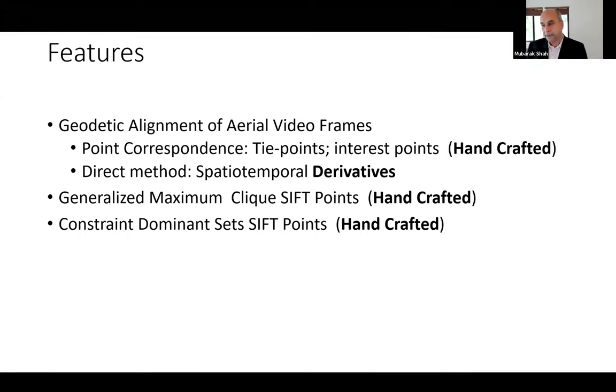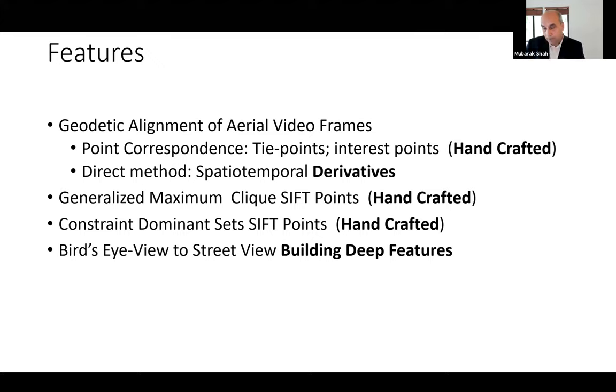Constraint Nuanimu is better than maximum clique, but again, handcrafted features. That's why David Lowe's SIFT has more than 50,000 citations and a big impact on computer vision. Now this is where deep learning is sneaking in. Building people have been working on this for a long time, and even photogrammetry people have been working on detecting buildings. But I think these deep learning methods work better because they are learning-based. The features, just using Siamese or triplet loss, are better than the SIFT descriptor and so on.